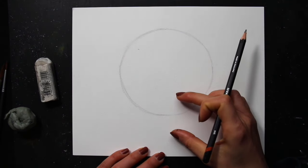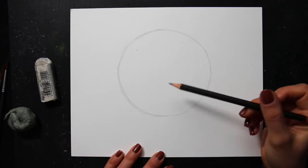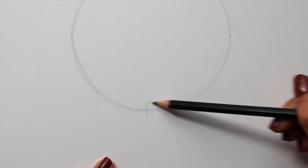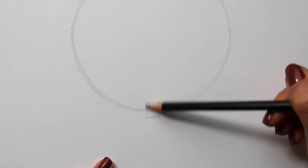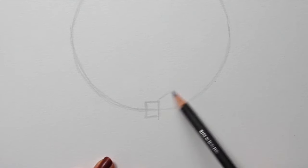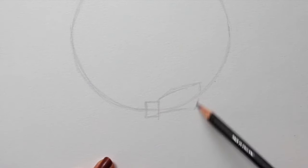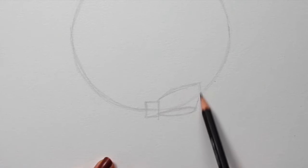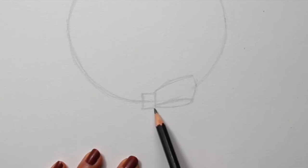Now I'm gonna be drawing that bow right here in that central bottom section of the wreath. For me, it's easier to start with that central ribbon section. I'm gonna place it right here, right in the center of the wreath, and then it's gonna be a double bow. So right, this is the inner part of the ribbon that we can see into, erasing some pencil work there, and then down here I'm gonna have another one.